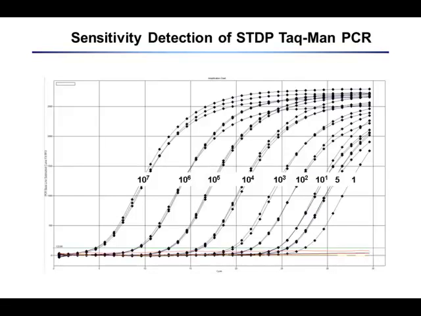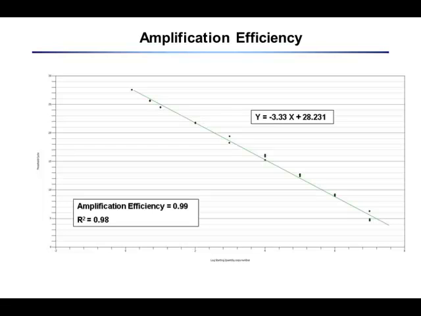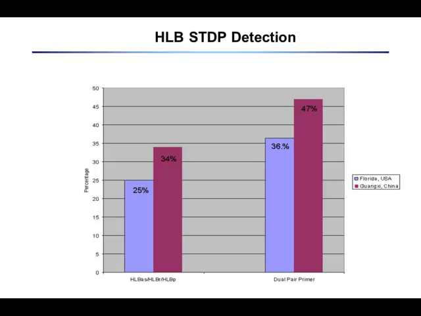And that shows sensitivity up to the single digit level. And this is the efficiency of the test, showing 99% efficiency. We tested the population in citrus, one in China, the Guangdong population. We showed that in both cases, compared with the standard dual nested PCR, it showed more than 10% higher detection sensitivity, with 10% more of the samples detected positive.